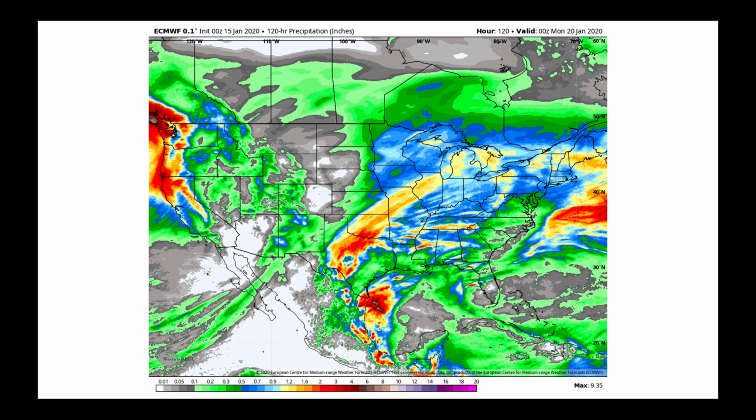So if we look at it overall, keep your eye on these colors. That's about an inch, all right? We can see that this one is going to have the ability to spread quite a bit of heavy precipitation into this area. And again, that's an area that recently has seen a lot. To the south and east of there, we will watch out for some more thunderstorms out of this, but also maybe be able to grab in some locations, again, another inch of rainfall.